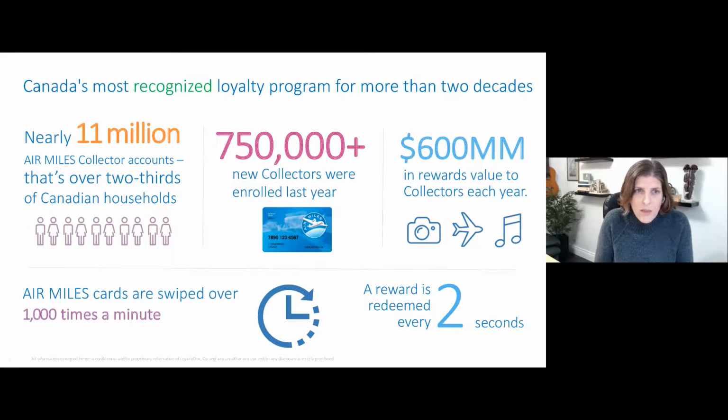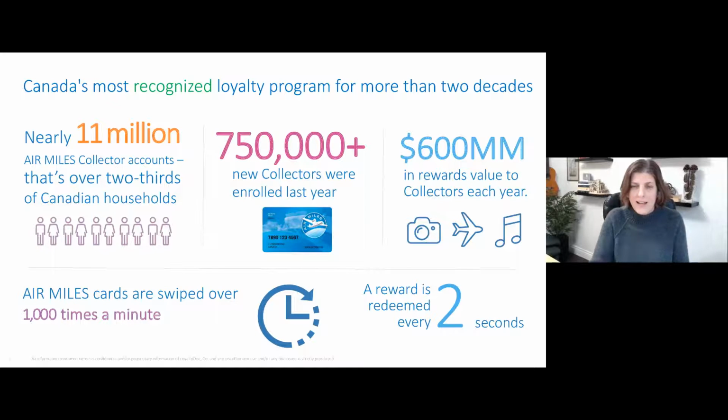So just to introduce the types of data sets that we're working with, I work for Air Miles, one of the most recognized loyalty programs in Canada. We have nearly 11 million collector accounts, representing 2/3 of the Canadian households. We're adding just shy of 1 million new collectors every year, 750,000, $600 million in rewards value, and cards are being swiped 1,000 times a minute, with rewards being redeemed every 2 seconds.